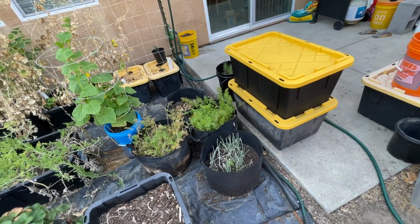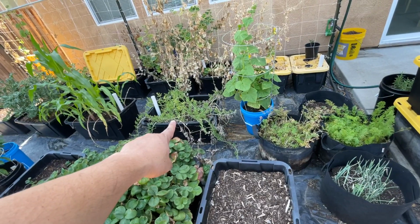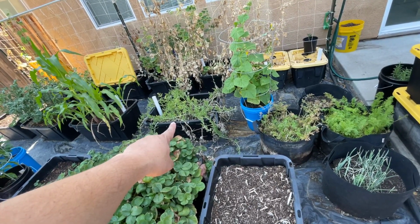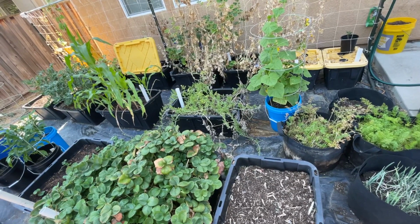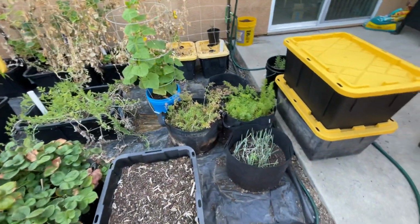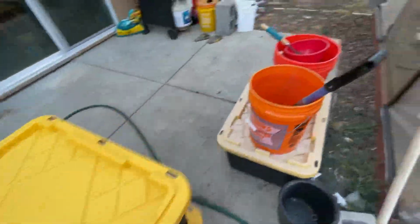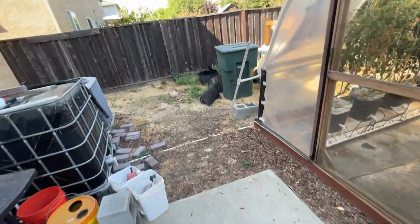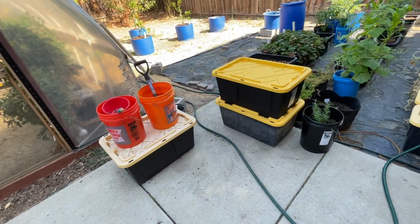And get another tote or 2 out here. Probably going to pull the watermelon and maybe try to do radishes in there, and basically get rid of these 4 cloth buckets. I've already taken the rest of them all apart, emptied out the dirt, so I've got 3 totes full of potting mix.